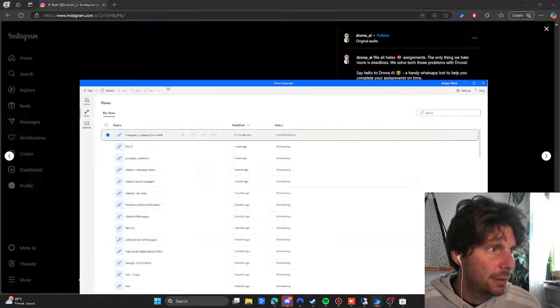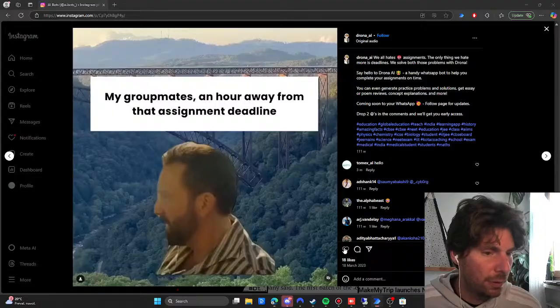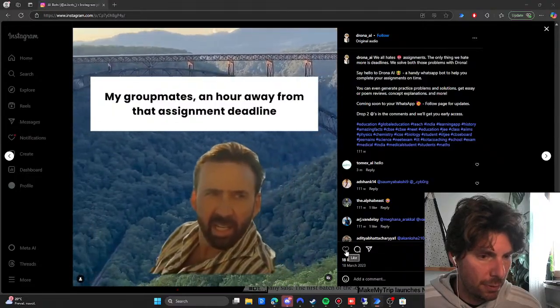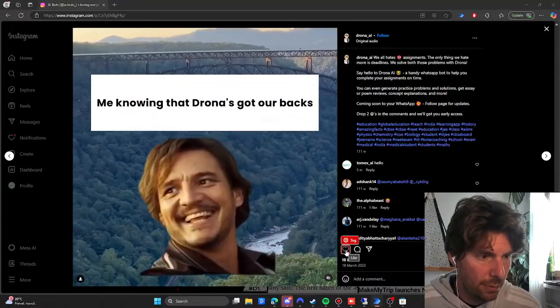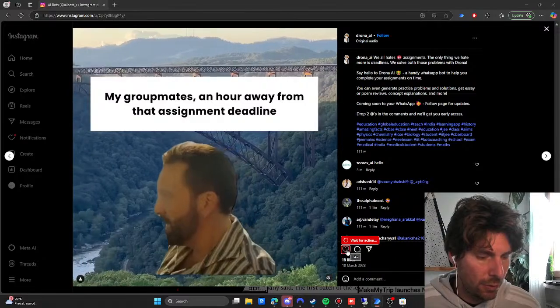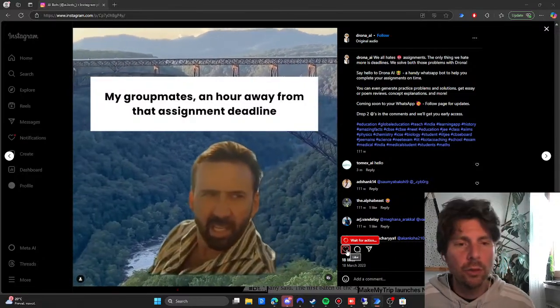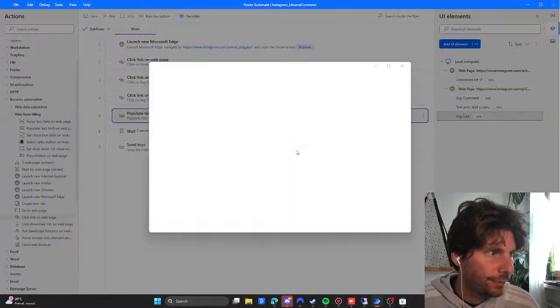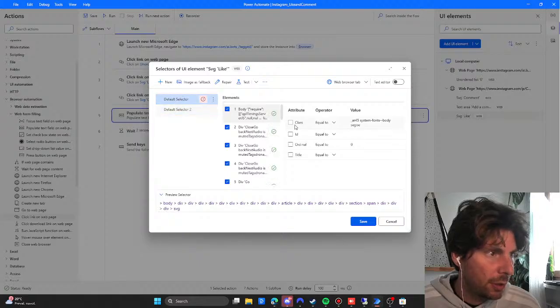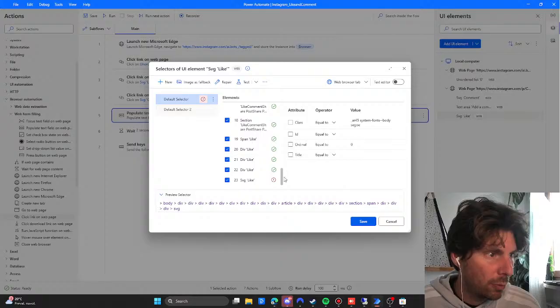Let's delete this, let's add a new one. Okay, Control and click, and then you get the selector. All right, so it looks like it is actually pretty similar, more like identical.